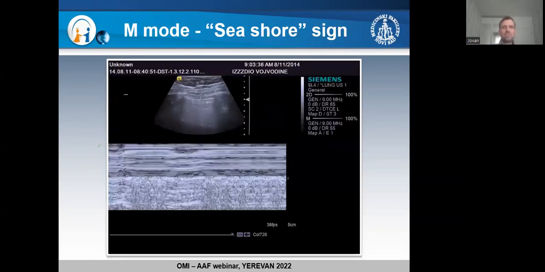So if you're not sure, and sometimes, for a lot of reasons, maybe you will not be able to say definitely whether there is lung sliding or not. Then you will turn on this M mode. When there is a lung sliding sign, you will see this seashore sign. So this is a sandy beach and there is a sea over there. This is a seashore sign on M mode. You just put this marker on a pleural line.